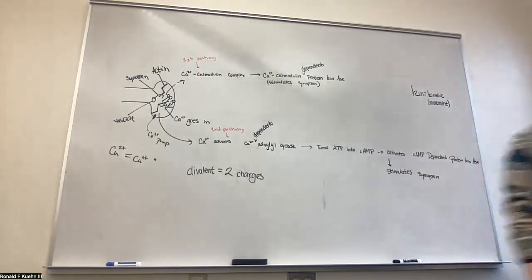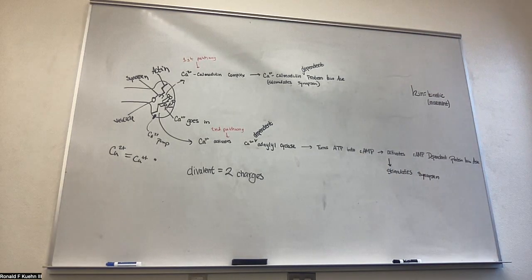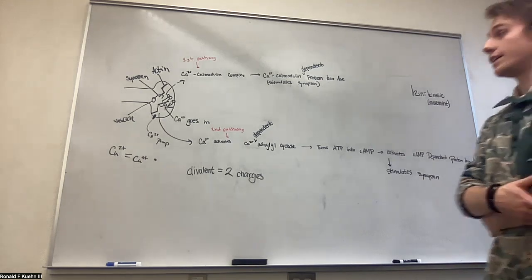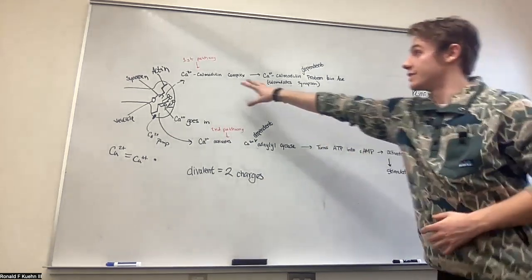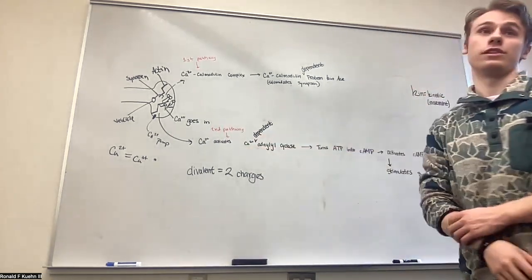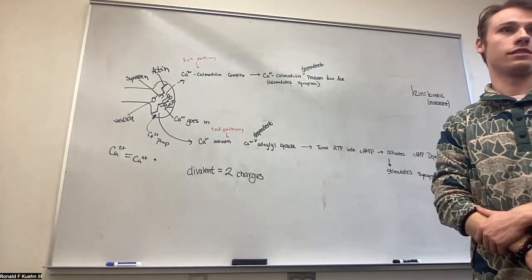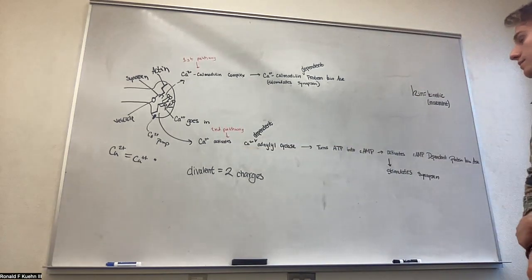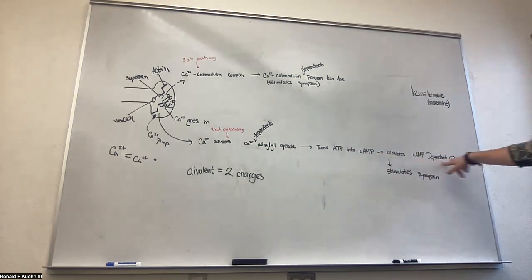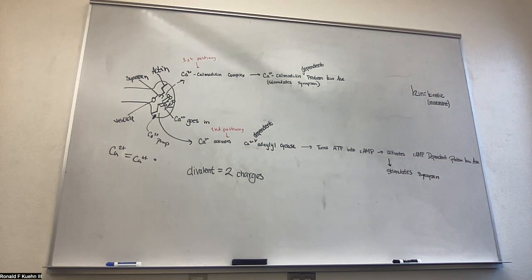So what would be an example of a question for the exam? Probably it would name one of these enzymes and then ask what it does. Like, what does cAMP do within the neuron? And then you would answer, activates a normally dormant enzyme called cyclic AMP dependent protein kinase.